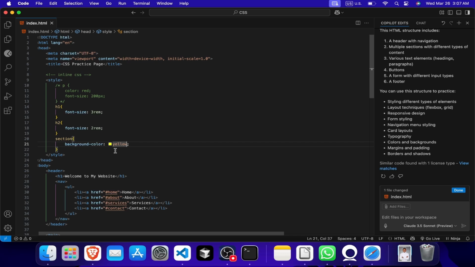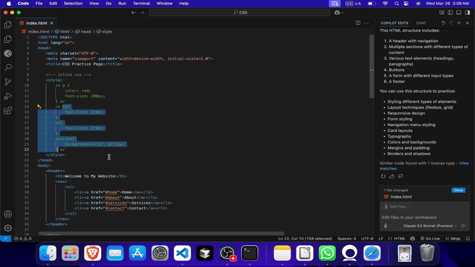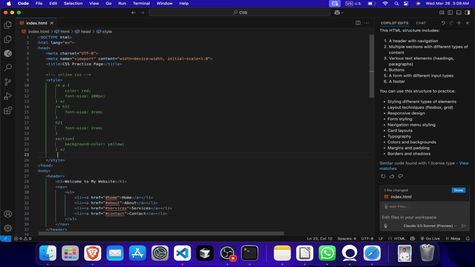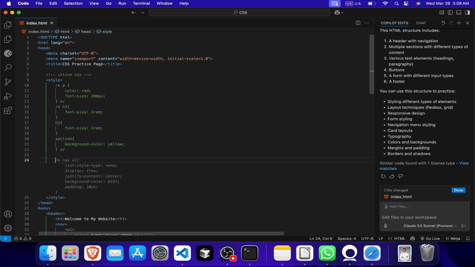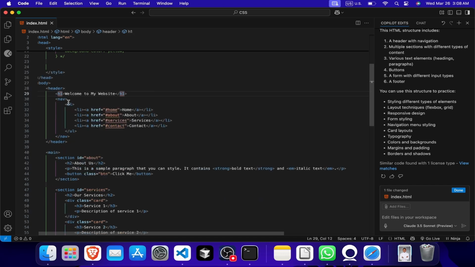Now I'm going to show you how to use 2 other types of selectors, which are the class and the ID. But first of all, let me comment everything out. Control slash, or command slash if you're on a MacBook. If you're on Linux, Control slash. And if I refresh it, everything goes back to normal. But I can still see my code here. So then I'm going to talk about other kinds of selectors you can use, which is the class.